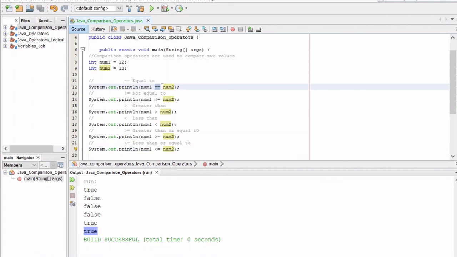So these are the possible symbols that you could use. You either use a double equal sign to test for equality, and for inequality you would use the not equal. Here we have the greater than, the less than, greater than or equal, less than or equal. And usually the equal sign goes on the right side. If you switch this over, so you put equal first and the greater than next, that's not going to be recognized as a comparison operator by Java. So you should respect the order of these symbols. The equal sign goes on the right side.